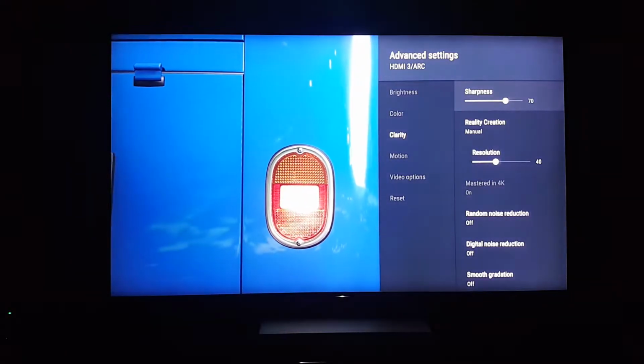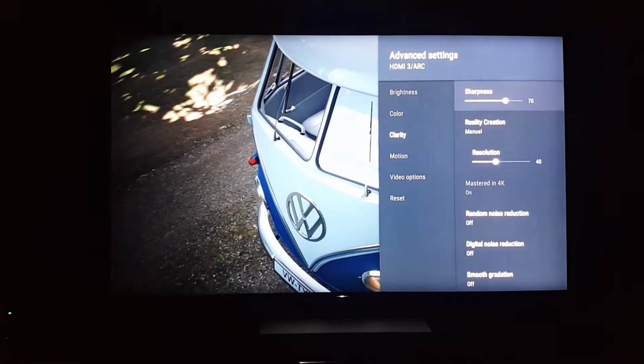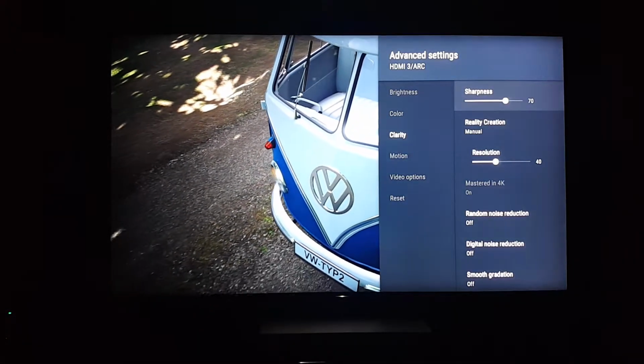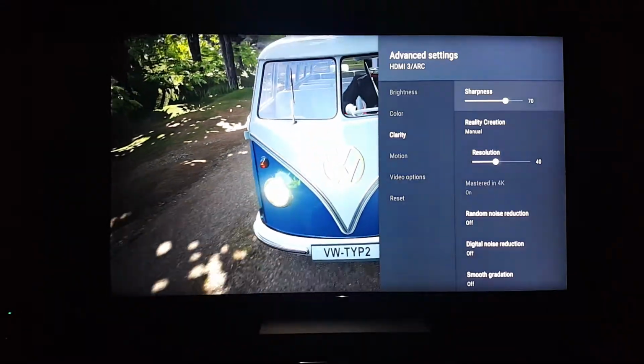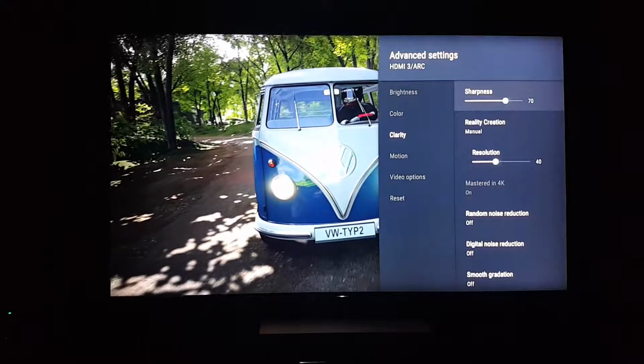All of my TVs, I usually have it around 20, even watching movies. So I have it on 20 here, which is 70. But don't go too high. You'll start introducing artifacts and stuff like that.